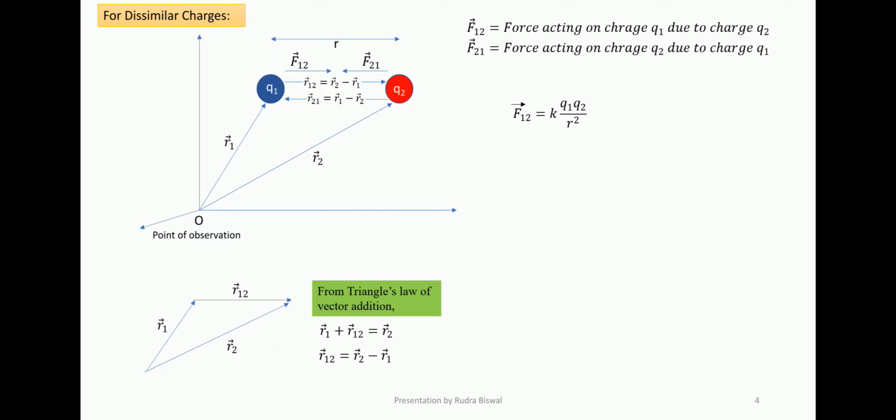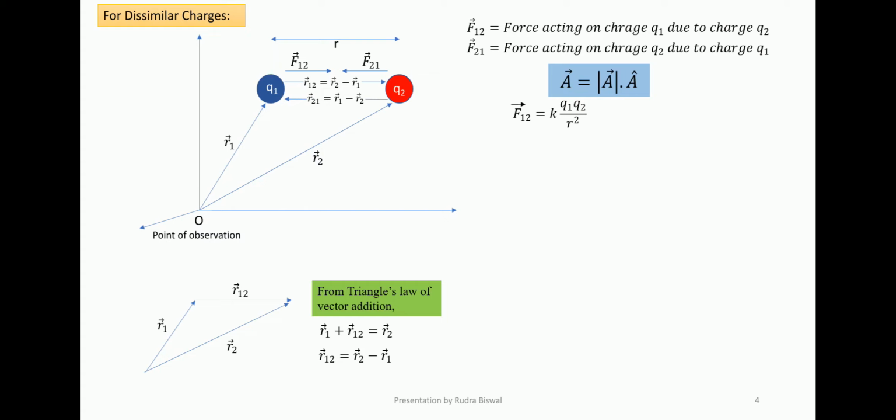Notice here, if the left hand side is a vector quantity, then obviously the right hand side will also be a vector quantity. And now what will you do to make the right hand side a vector quantity? Let me remind you, we can write a vector quantity in terms of the product of its magnitude and direction. We have a magnitude term on the right hand side, that is k q1 into q2 divided by r square. So to make this term a vector quantity, we need to multiply a direction with it.